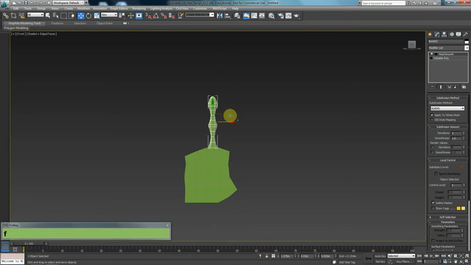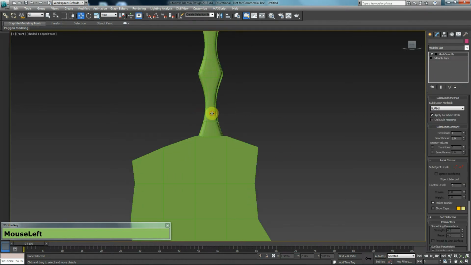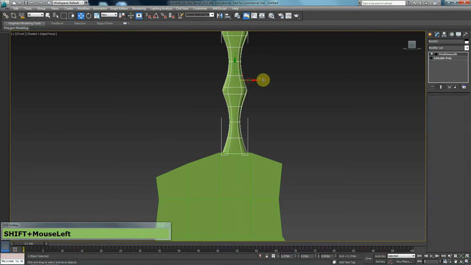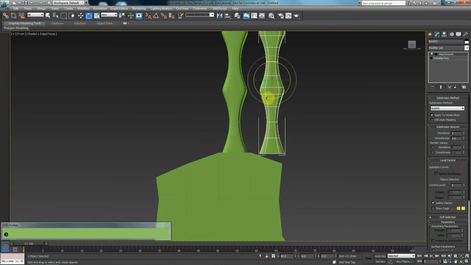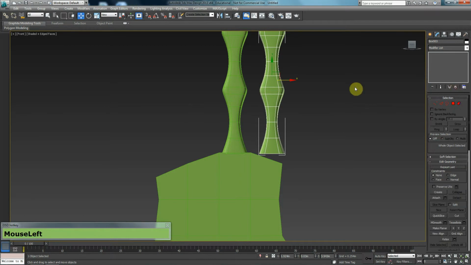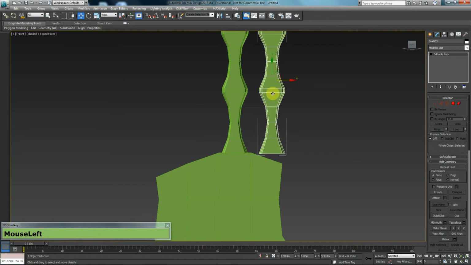Again, don't worry too much about the exact shape and size of this, because this is just for a cartoony character, so we're not aiming for realism here. So I'm going to copy that, and actually I might get rid of mesh smooth here for now. What I want to do is bring the pivot point of this object to the base of the object, or the finger, so that I can scale it easier.